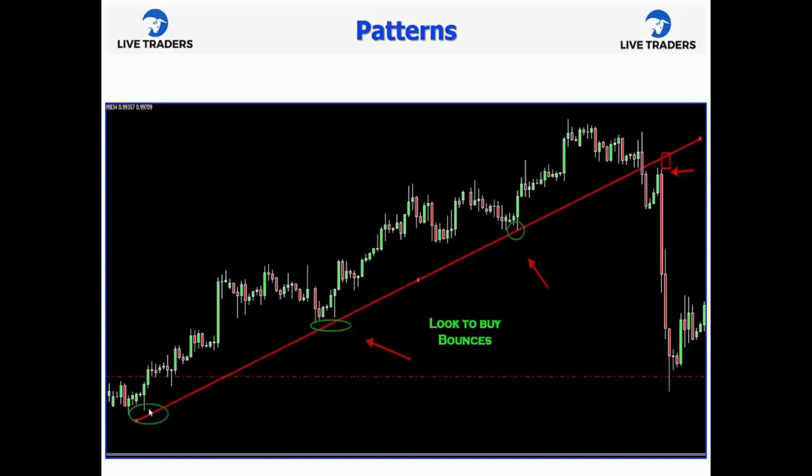I mean, think about it. People are buying it, people are buying it third time, people are buying it fourth time. Now, fifth time, everybody and their mom can see the setup, right? Their family can see the setup. Their brother who's never traded can see the setup. Their hairdresser can see the setup. The cab driver can see the setup. Everybody can see the trend line by the time it comes here. And then that's the time the market makers break it. That's how it works. So don't wait for confirmation, okay? Anticipate the setups.